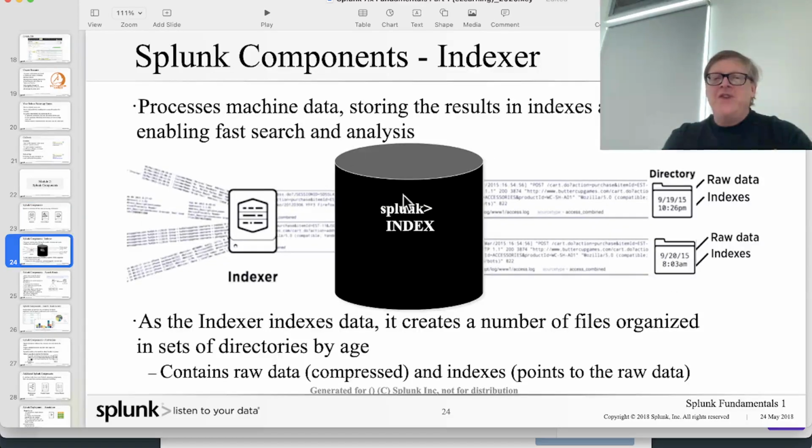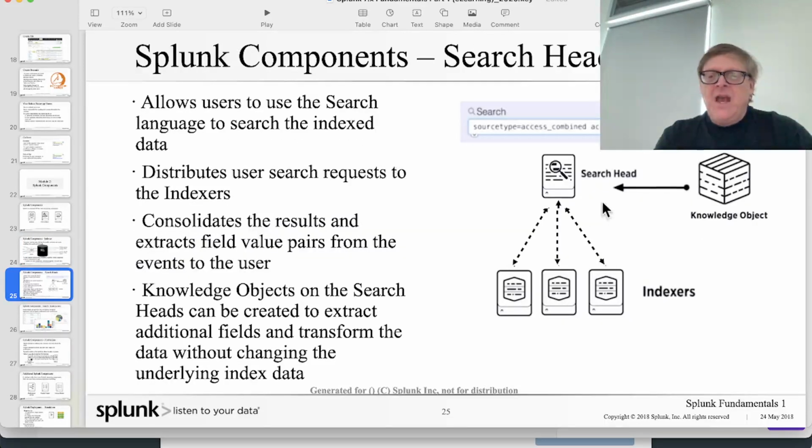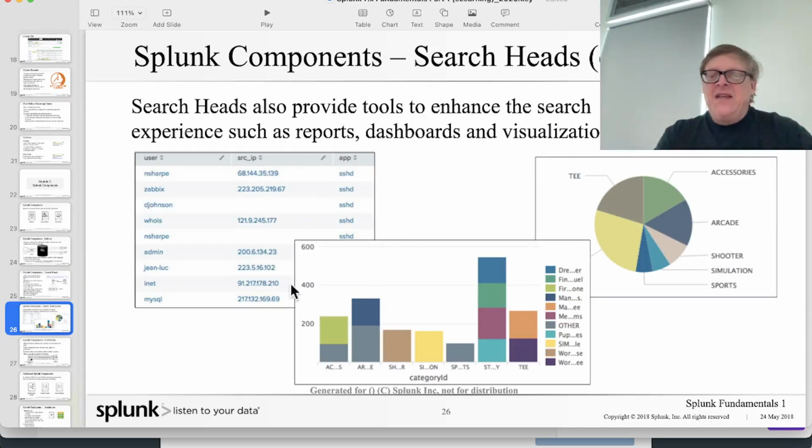So the indexer processes machine data and gives you the results. You send in queries, and the indexer searches through this huge index of data and gives you the answers. One thing that's interesting is the processing time is determined by how many answers you get, which was not obvious. And we'll see that later in the demo. So with the search heads, you make a request, the search heads search through all the indexers to find the data, and you can also have pretty graphs and stuff, which are good for management.